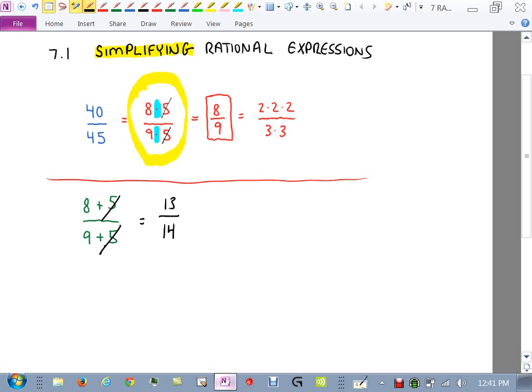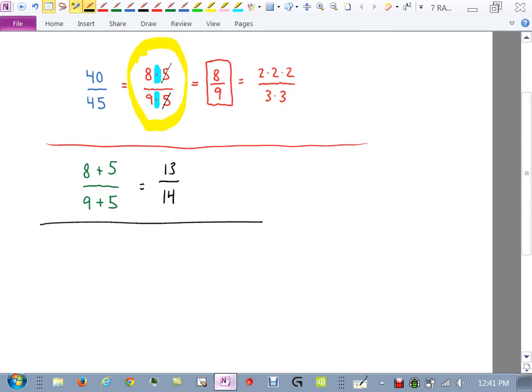All right, let's just make sure we're clear on that. I told my other class that that's kind of a big no-no to cancel like that. And we all agreed in that class that if someone cancels like that, I get to get that yardstick that's in here. I get to smack them on the hands with it. So that sound like a good idea? We're going to try something different these last 3 weeks. A little corporal punishment. Yeah?